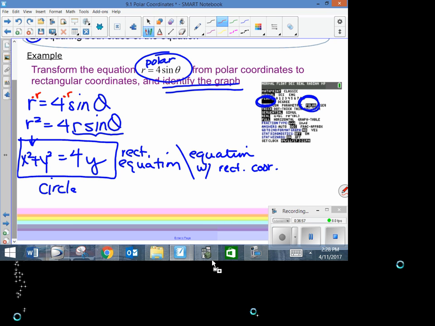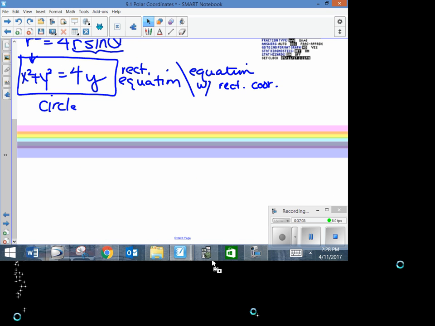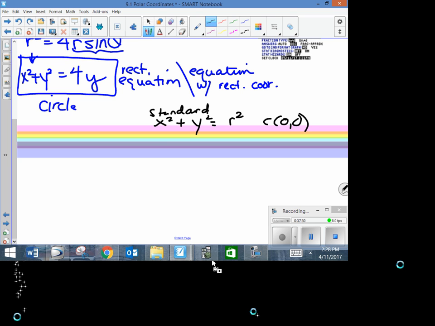All right, so how do we make this look like a circle equation? Okay, tell me what the center and the radius is. She thinks 0, 0. There's a y there. Okay, so what's the standard equation for a circle? That's if you have the center at 0, 0, right? What if it's not at 0, 0? Okay, so the center is at h, k.